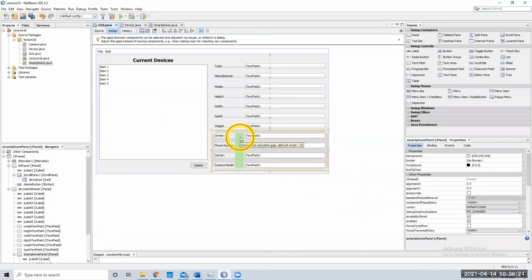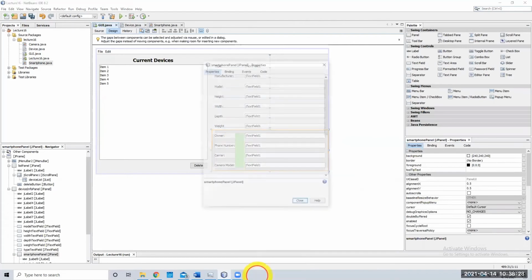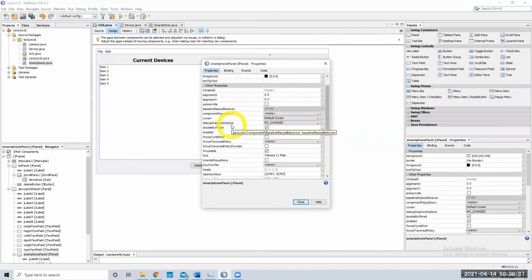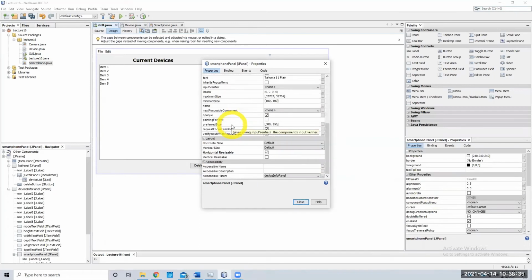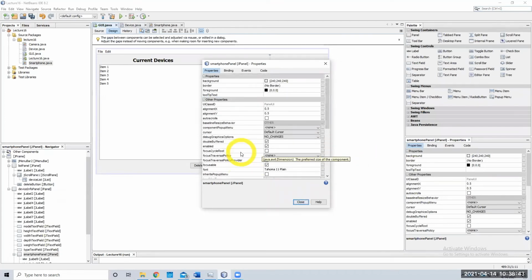And so we already have our smartphone panel. So hopefully I can right click this, properties. Let's see, I want the visible property. And I don't believe they have the visible property available to us here.